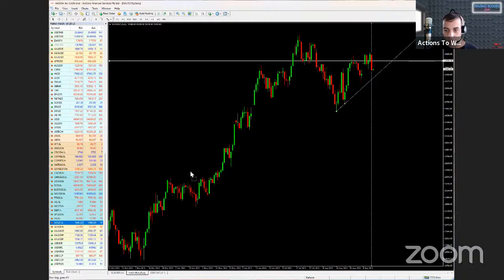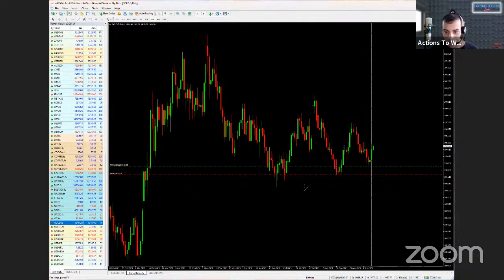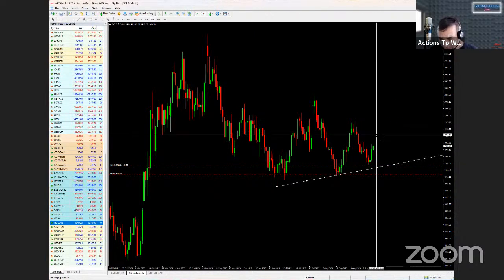I did take gold on Friday as well, and I took it down at these lows here because the trend line was in place here. So I thought, you know what, that's probably worth a punt down there. Looks to me like it's worth buying it and then seeing what happens at the central bank. If the central bank does leave interest rates on hold, then gold may well rally from here. It may not, but it may well rally from here. But if the central bank obviously raises interest rates again, then it might be curtains for quite a few of these cross products against the dollar. But you know, in a day or so, maybe I can get these stops to break even.